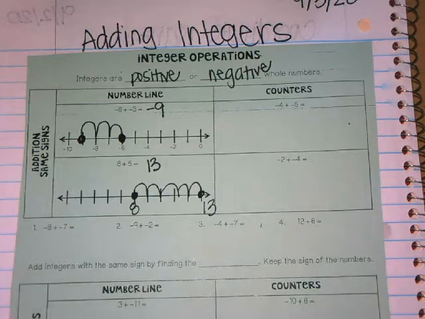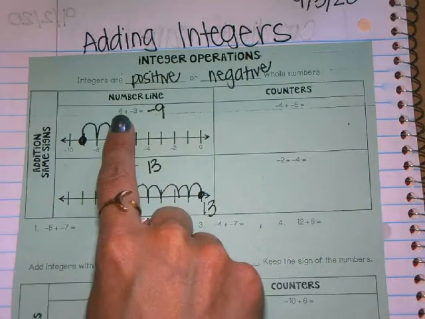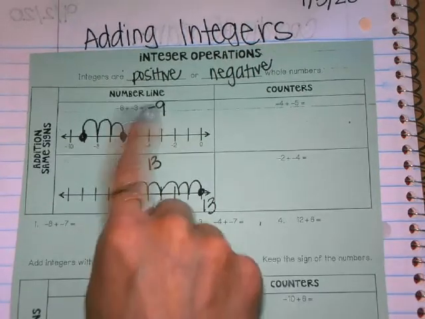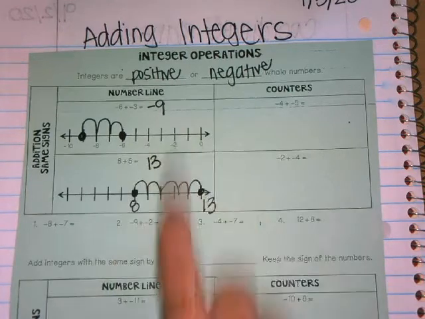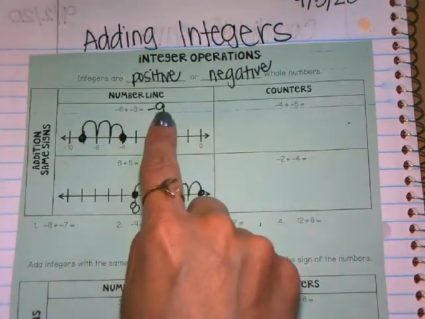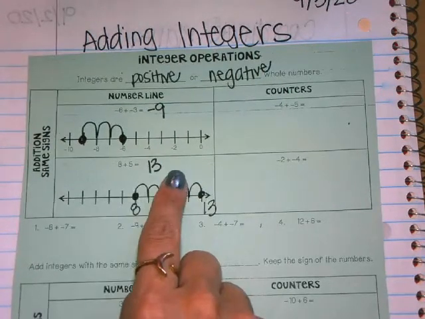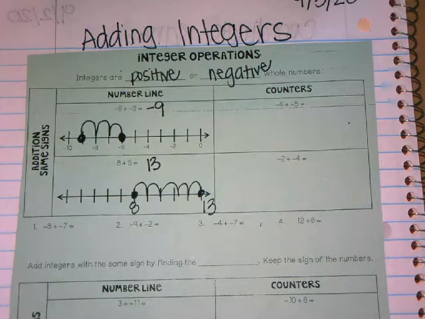Okay, but what am I actually doing? What's the only operation I'm doing here? Whether I have signs that are both negative or whether they are both positive, what am I doing to both problems? Because what's 6 plus 3? What's 8 plus 5? So when my signs are the same, we are just going to do what operation? You are going to add.